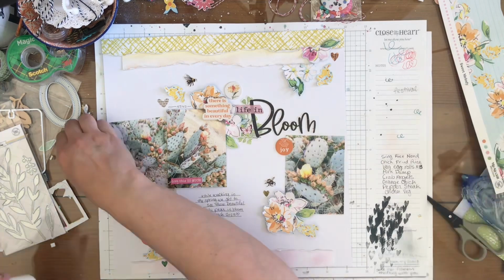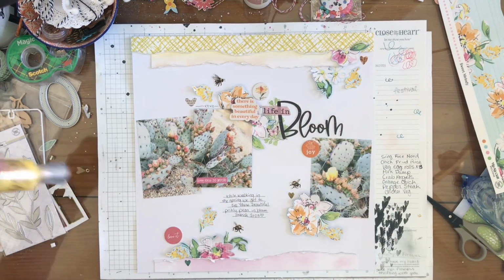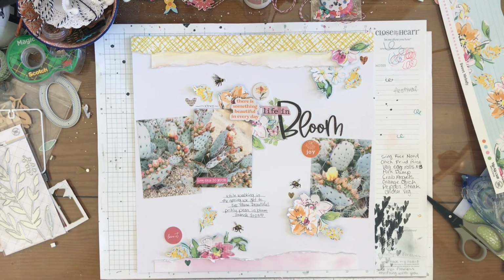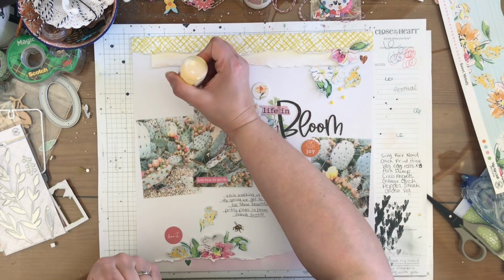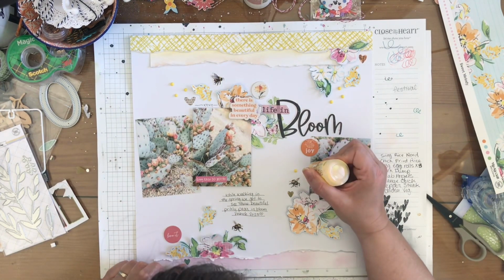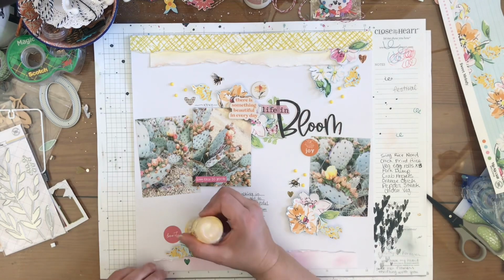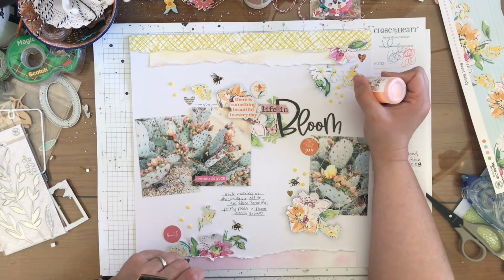And then what do I bring in next? Some Nuvo drops. Yep. I bring in some yellow Nuvo drops and then some orange translucent type Nuvo drops. And I add those to the 4 clusters as well. Just 3 of each color that I add in each of the 4 clusters. I'm thinking about it, and yeah, I'll do the orange too.